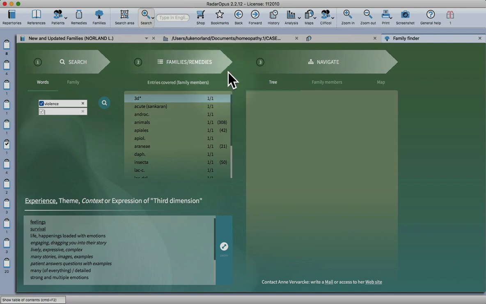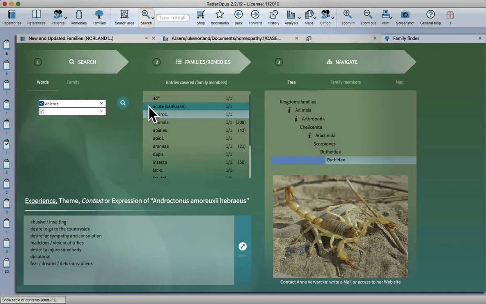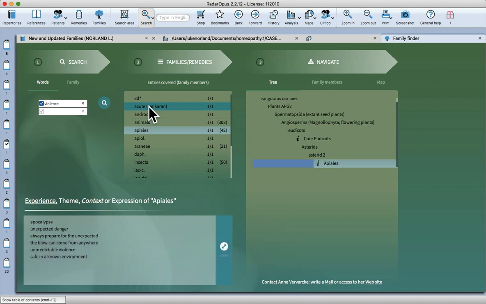Over here in the families section of the module, I can see 3D has come up straight away, followed by a miasm, a remedy. Some of the remedies have pictures associated with them as well, and then another group, the animals, the Apiales, so the Umbelliferae there.